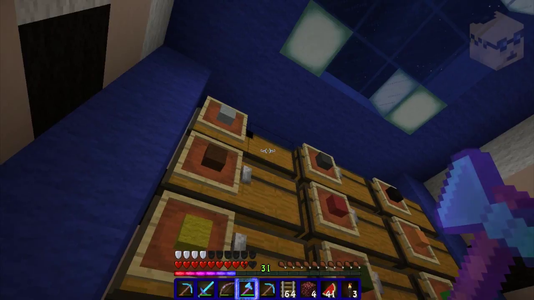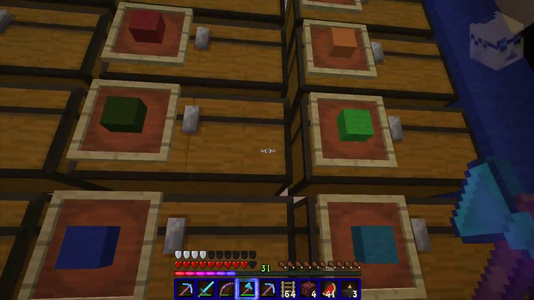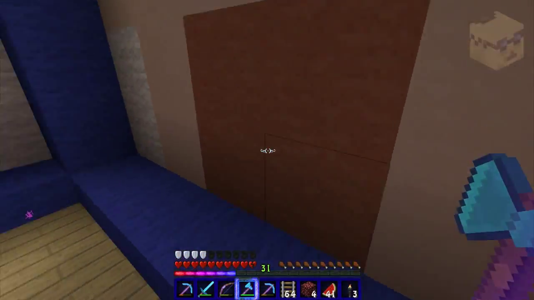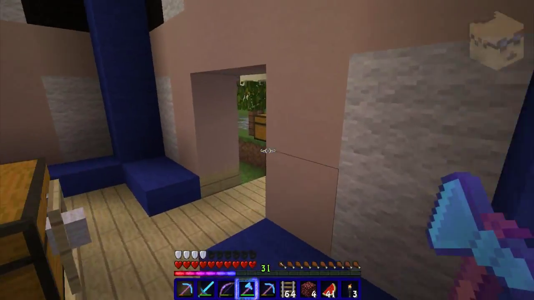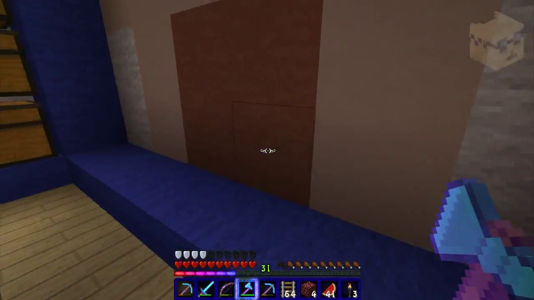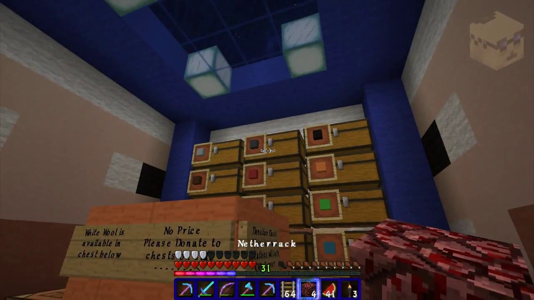I've added all these chests and added some inventory to them all to make it a little easier to find the right colors that you want for the wool. And some more white. I don't think I did any business since last night. But there you go.